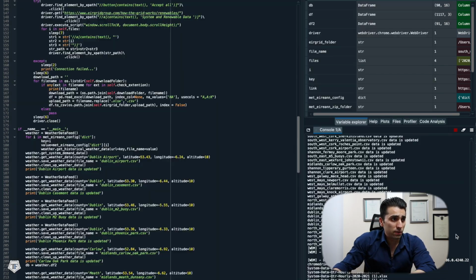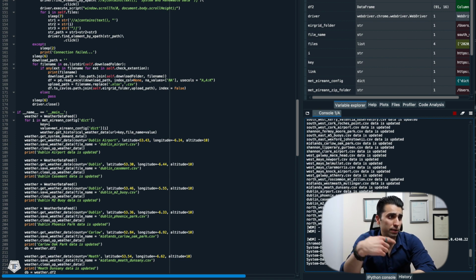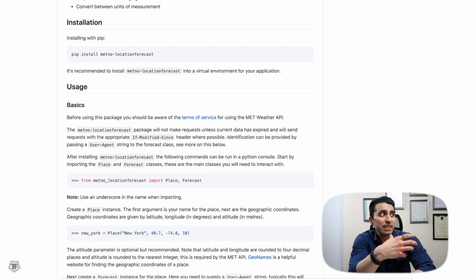And now that is done, and it should now start loading the process from the API itself. It gives a call to the API and downloads all the forecast data. I'm going to leave the link below for this repository as well, because we've used this to make calls to the API. So again, we've used different processes in this.